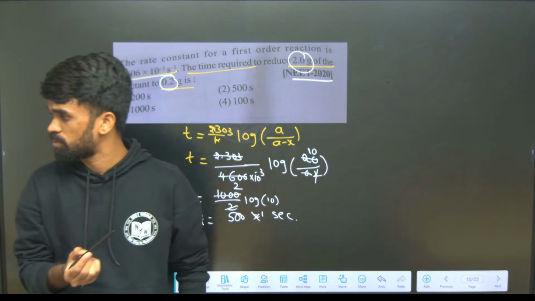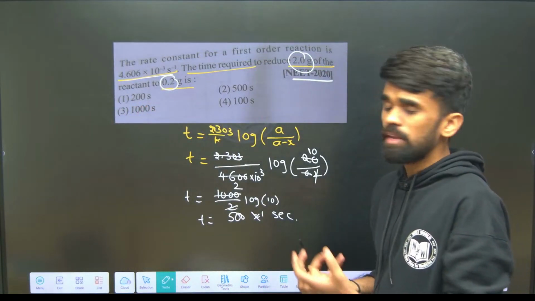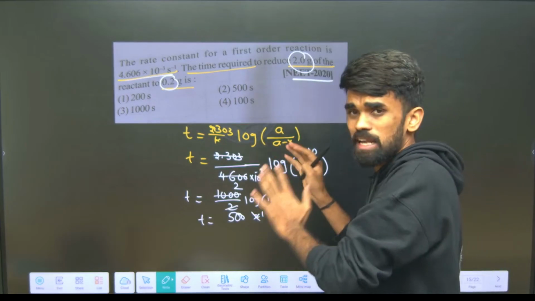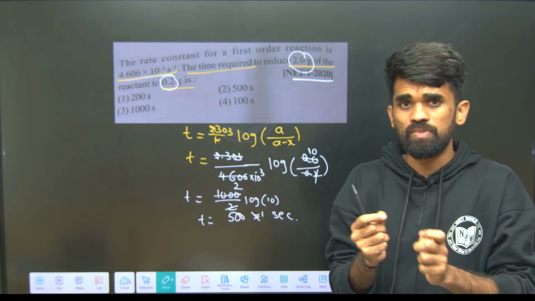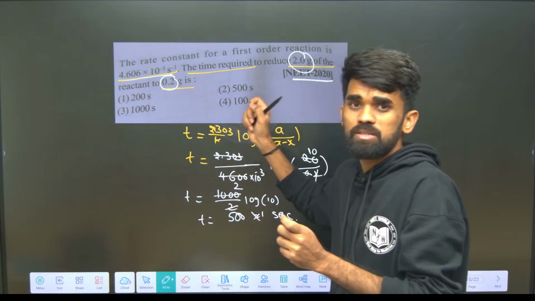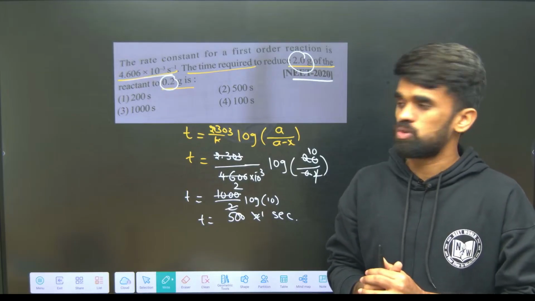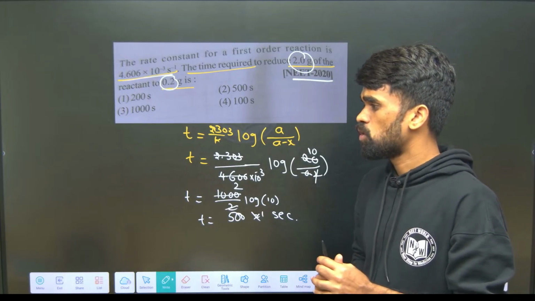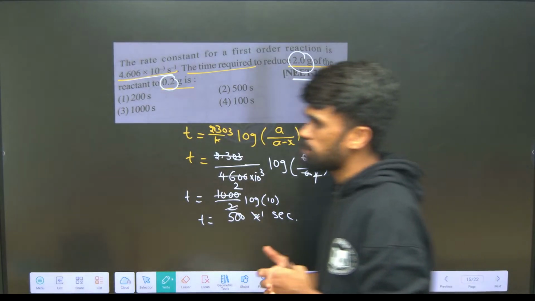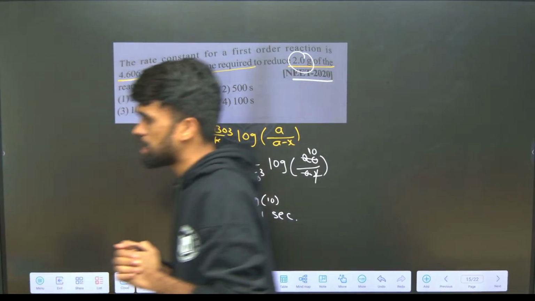Very simple questions from chemical kinetics. Just focus on the topics that are included in your PYQs especially, as per the syllabus. Stick to the syllabus and look at the PYQs. Once you have learned all the concepts of chemical kinetics, just focus on each and every model of question in the PYQ books. That will really help you. Hope everything is clear. If any doubts are there, just write in the chat box. If no doubts, just look at this.